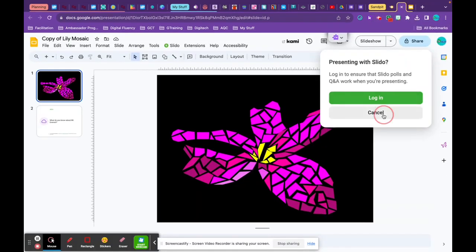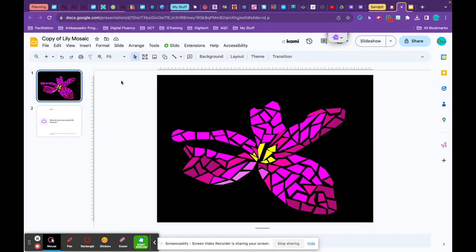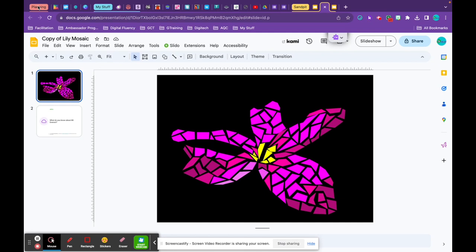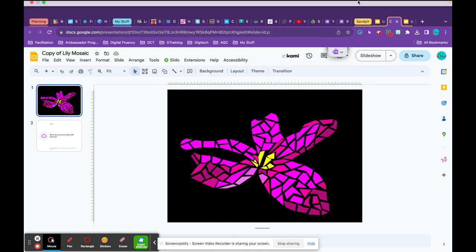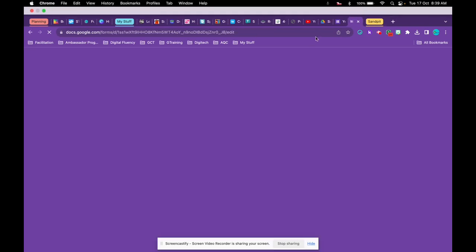And like I say, it doesn't make too much of a difference at the moment to my number of tabs, but here's where the magic happens. Now when I click on planning, all of those tabs will reduce down and be sitting underneath that title tab. The same thing happens with my stuff. The same thing happens with Sandpit.